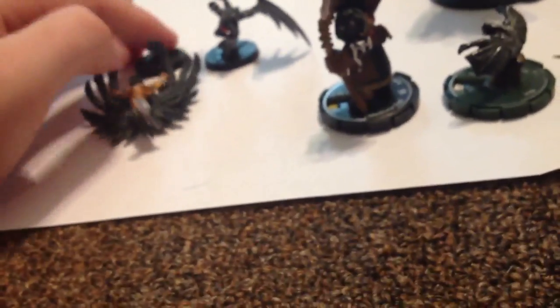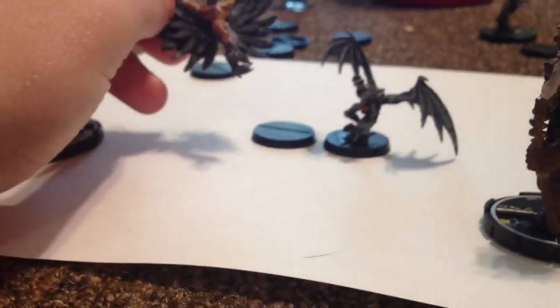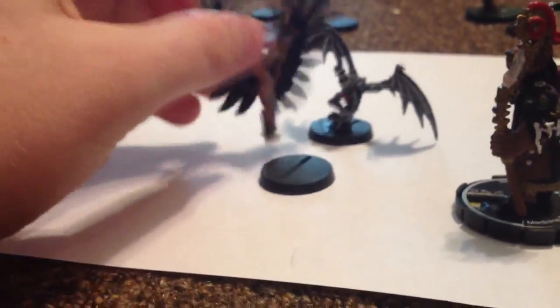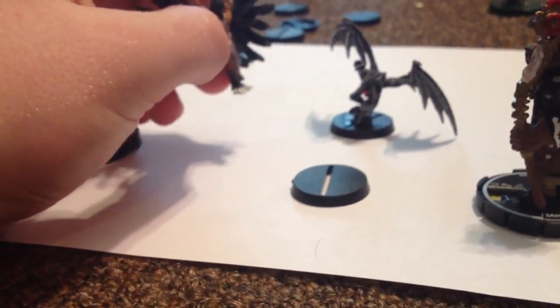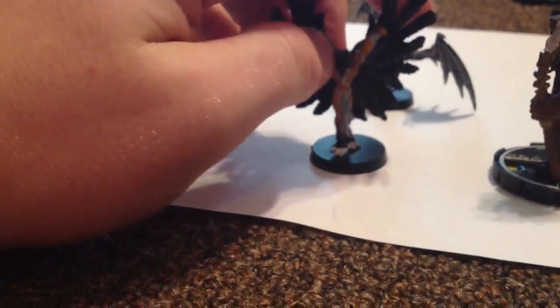So basically what I did was I used my Exacto knife, cut off the base, and then I would have a result of this. It's a different character, as you can see. And then I would put this on one of these little bases right there. This would work really well with Dungeons and Dragons, because if you're not that into buying all the miniatures because of the cost of them, you could use these, and you can actually get a lot more than what Dungeons and Dragons provides, because Dungeons and Dragons just has a limited line, whereas Mage Knight and a lot of other stuff has millions of them.